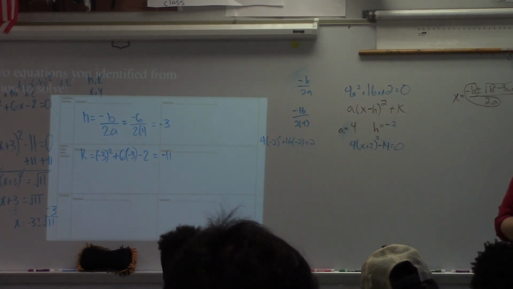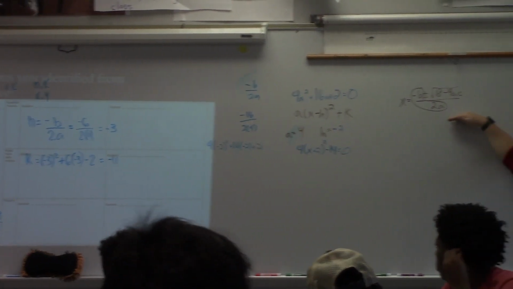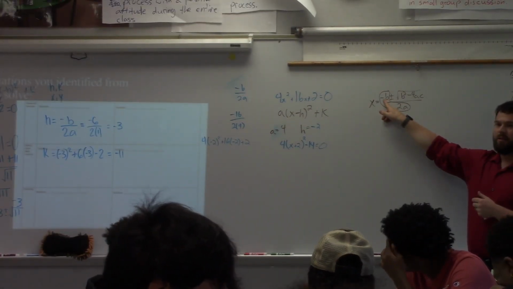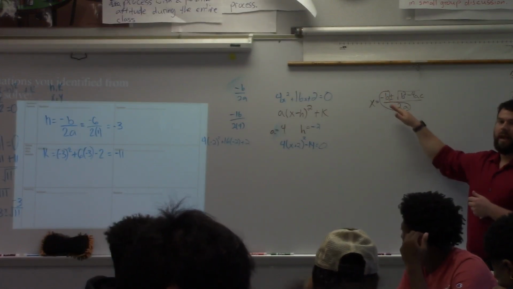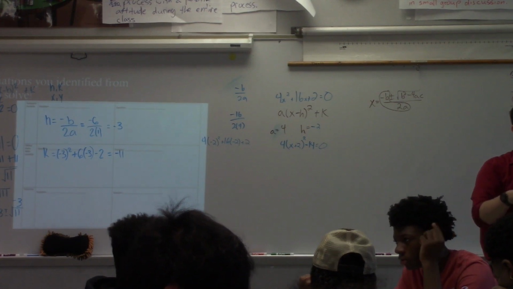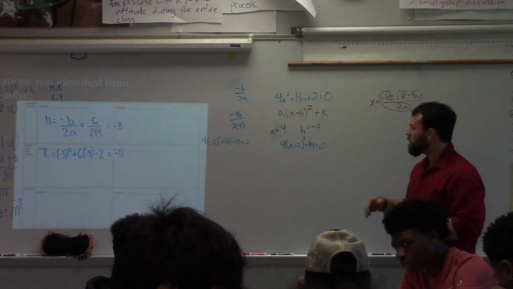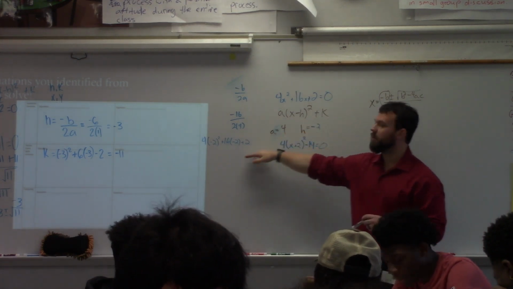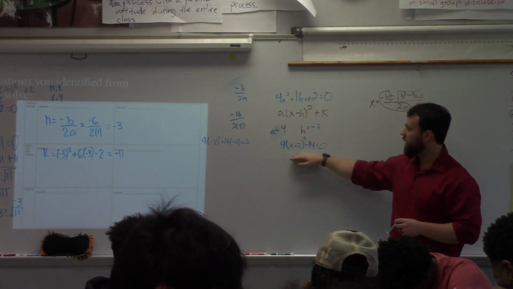One of the things I will point out to help you remember H, if you're struggling with it, is what formula is this right here? Quadratic formula. You see the negative b that's right here in the beginning, divided by 2a? That is your h. So if you know your quadratic formula, you can see your h right there. Use that. For those y'all struggling with k, once you get h, just substitute it back in. That's it. Get your k, set up your equation.